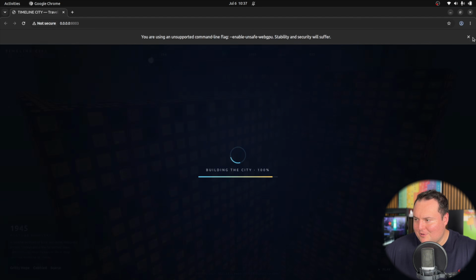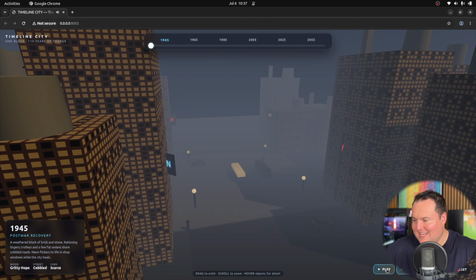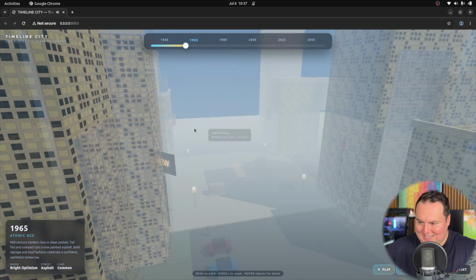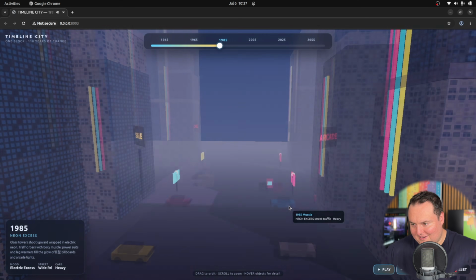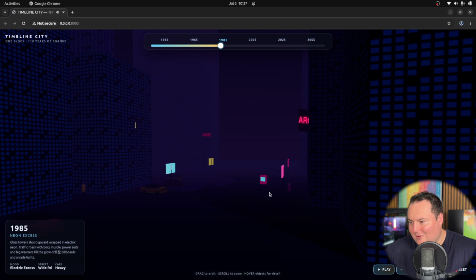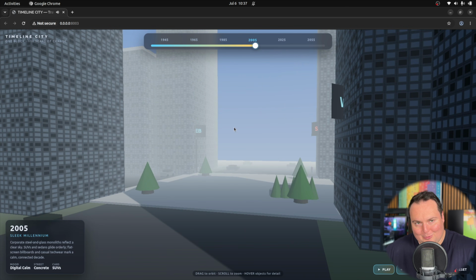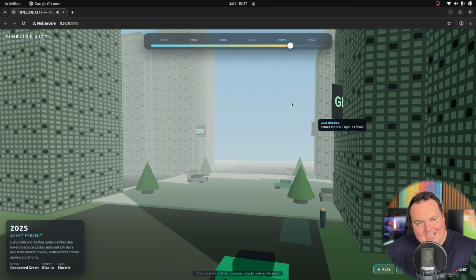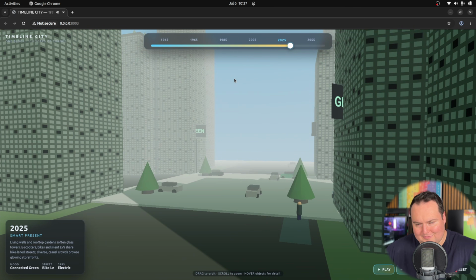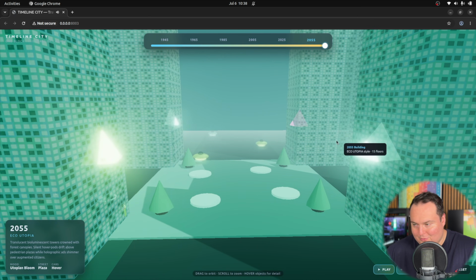The city timeline result was definitely less good than the GLM 5.2 one was. I mean, it had some sound and it had some slight effects in the transposition between different eras. It just wasn't really that good comparatively to the GLM 5.2 result and some other ones I've seen. Overall, though, it was competent enough. Everything worked. There were some different sounds between the eras. There was changing of building heights and then things that were on the roofs of the buildings as well. And then it had a very optimistic and futuristic outlook of the year 2055. So hopefully this is kind of what we can look forward to in 30 or so years.